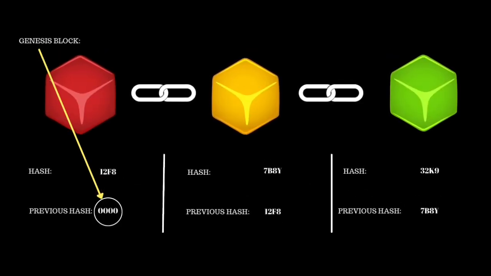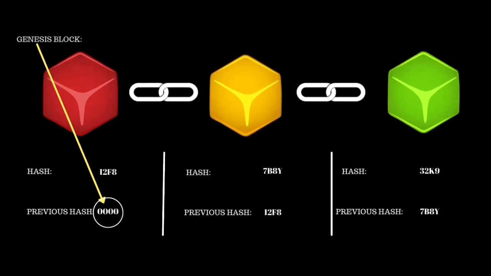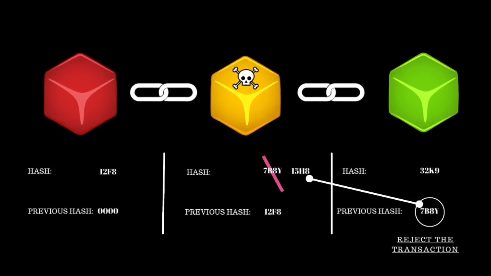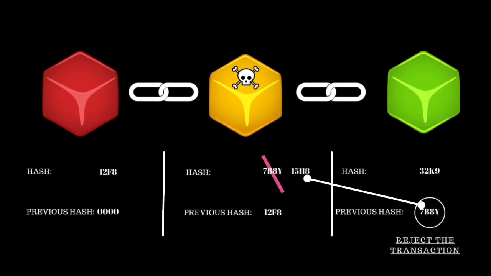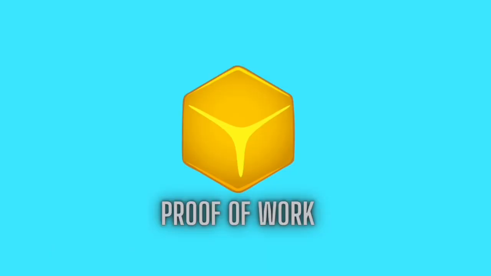Now, let's say someone tampers with that second block. This would cause the fingerprint, better known as the hash, to change. That would make all blocks following invalid because they can't store correct data. But using hash is not enough by itself to prevent tampering. Computers these days are very fast and can calculate hundreds and thousands of hashes per second. It would make it easy to change a hash in every block that follows.